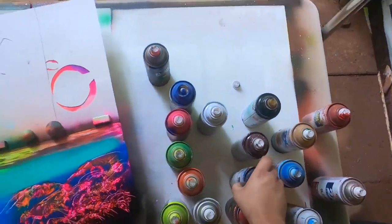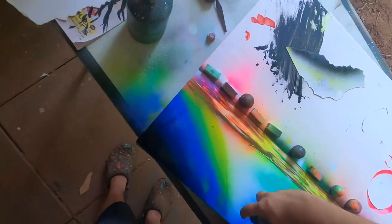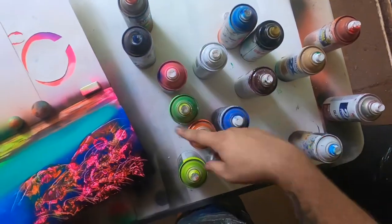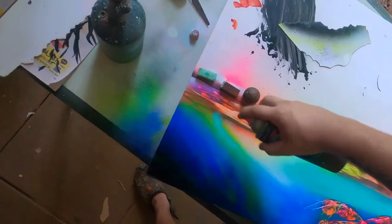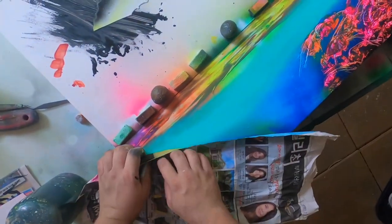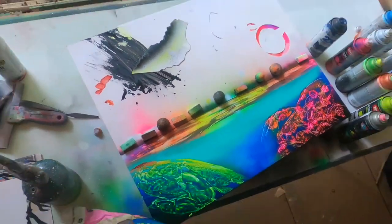Now grab your black. Then grab your navy blue. And grab your regular blue. Just go up to the next level of colors. And grab your neon blue. Grab your turquoise. Where'd it go? Oh, so blind. Okay. Grab some newspaper. Kind of just go in the arc motion. Just kind of do one of those numbers. Take it off. Perfect. All right.